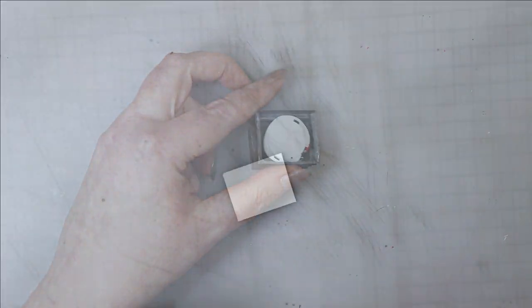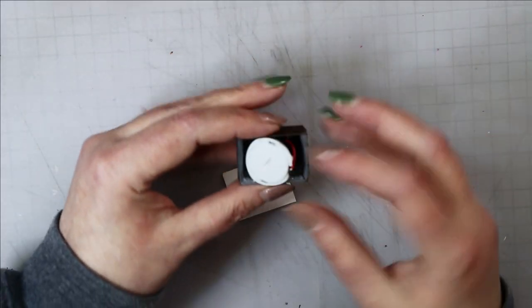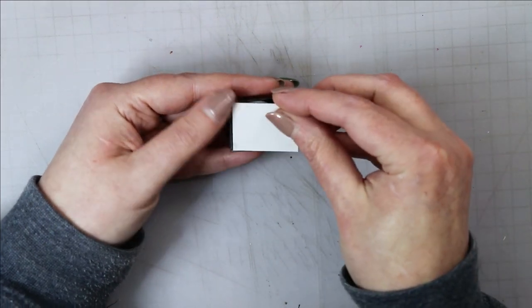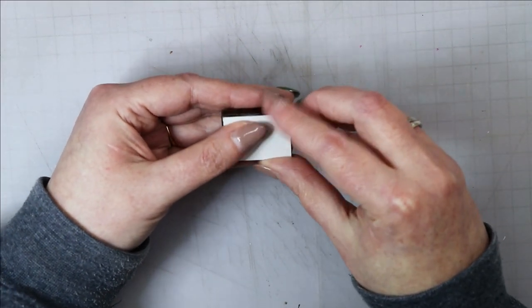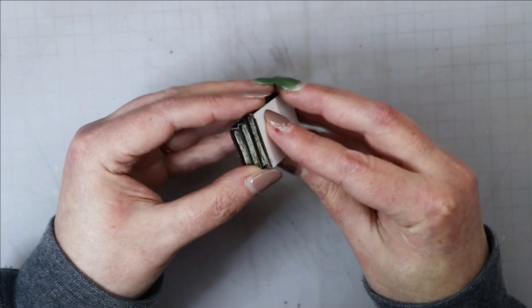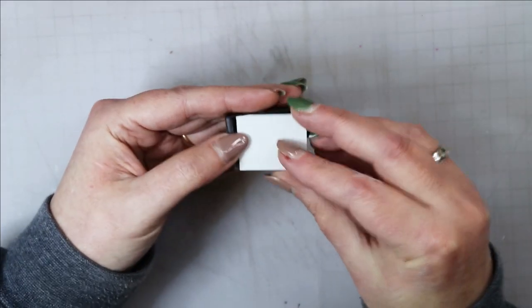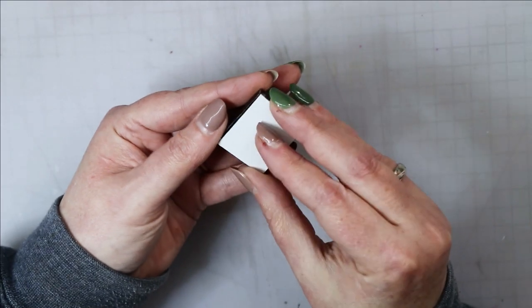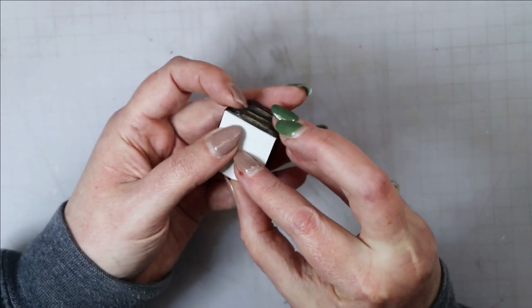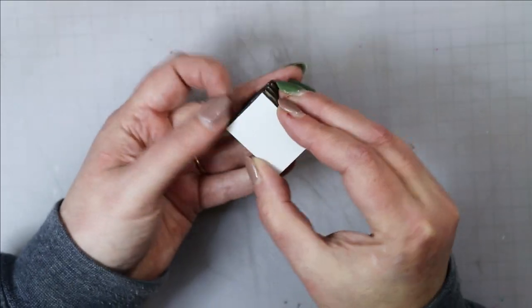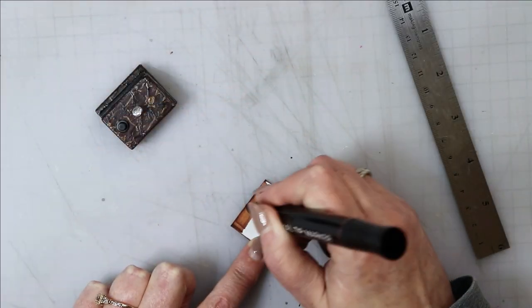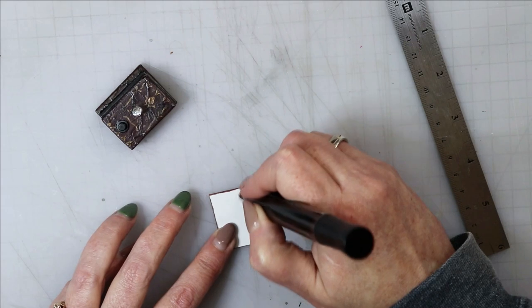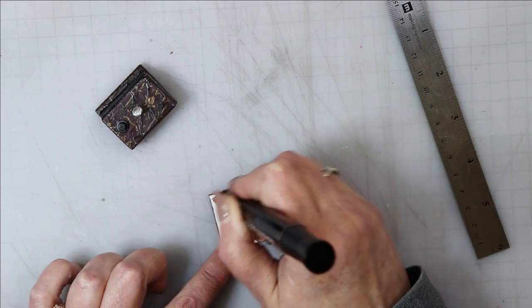Once I figured out how to fit all of the components up inside the base of my light, I wanted to close it off with something. So I took a piece of matte board and just drew the outline of the base of the light onto the board and then cut it down so that it would fit up inside, so that if you're taking it in and out of the diorama all of those wires and the battery compartment aren't falling out.